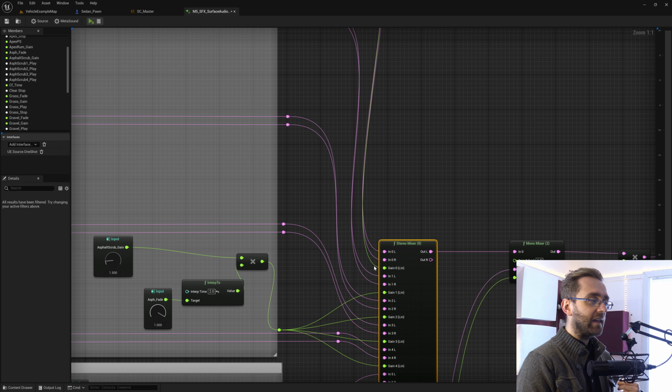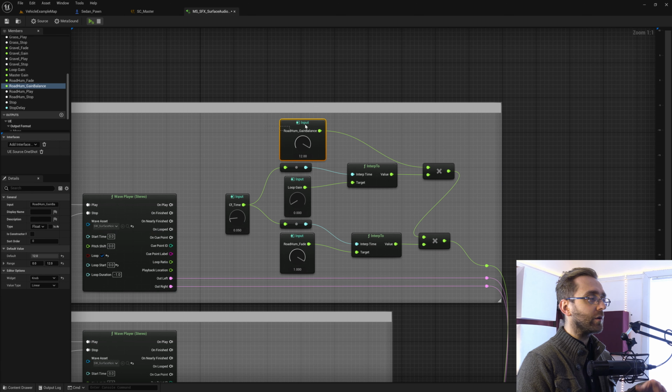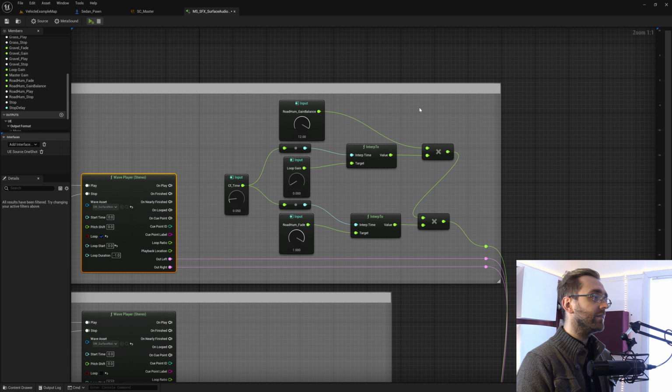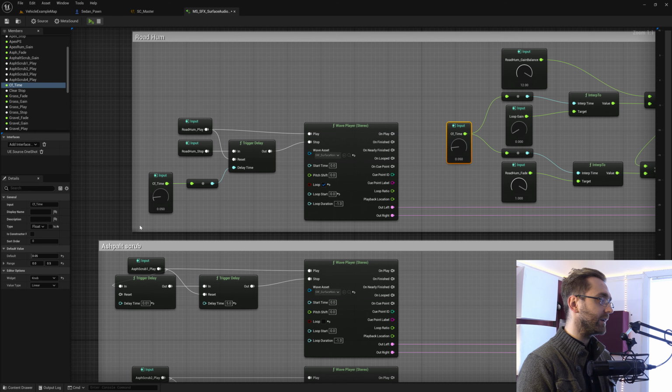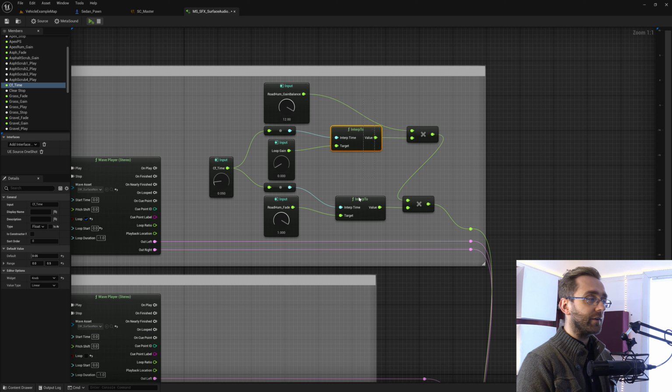Now following this gain up, I'll show you the logic we have here. So we'll start up here. Road hum _ gain balance, this is a float graph input that I've created, and this is just to control the overall volume of essentially this wave player. Then we're going into a multiplier and an interp 2. And you can see we are feeding the interp time off both of these into 2 float to time converters, and then we've got the same graph input we had over here. So CF time, 50 milliseconds, and that is being fed into the interp 2.